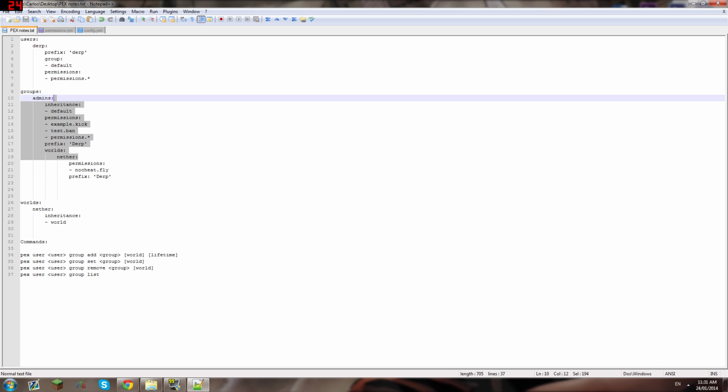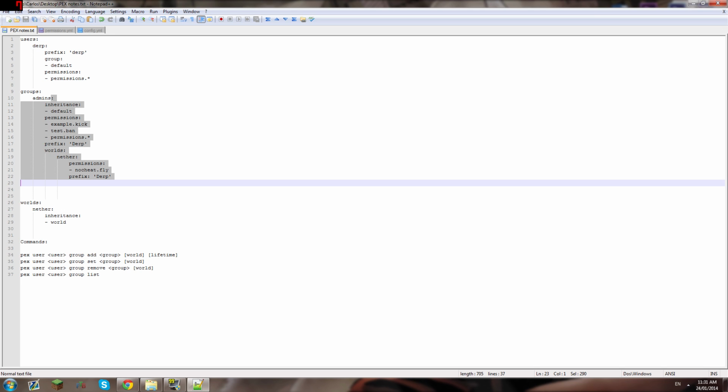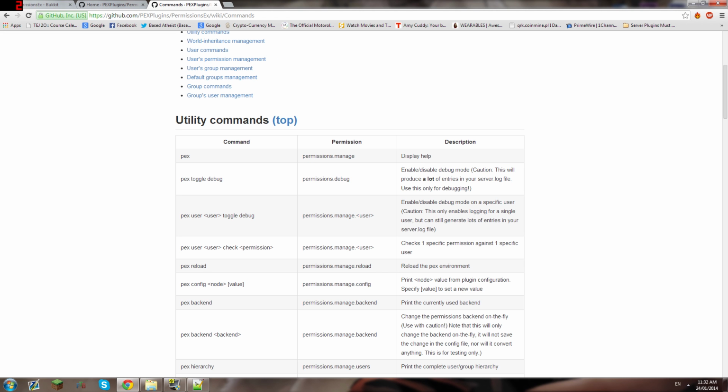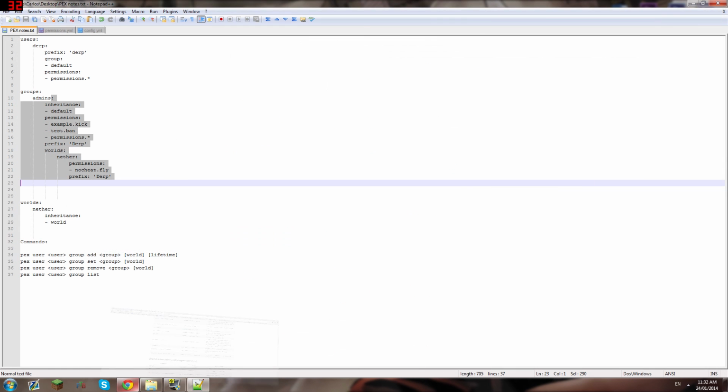And let's see. We've covered everything in the groups, I believe, or every basic. There's way more things you could add, like branches and a hierarchy for the groups, but that's much more complicated. I've never actually done that myself, so I can't really explain it to you. There's a very good tutorial on PermissionsEx right here. They tell you everything from basics to advanced permissions, so you may like to read through it. And right here there are commands, which I will be speaking about later.